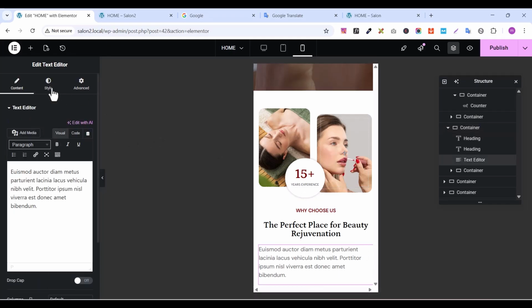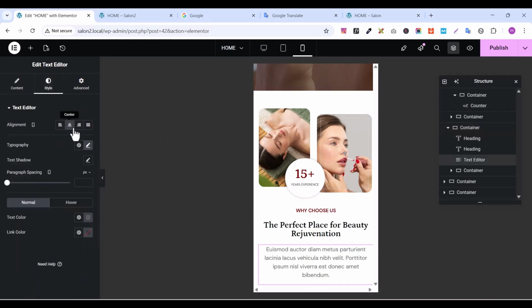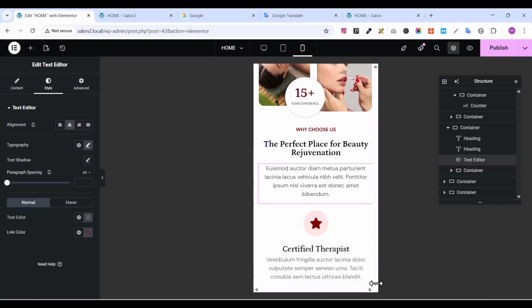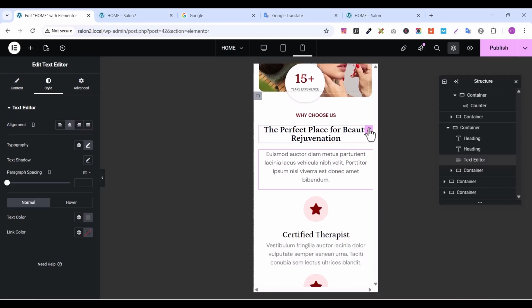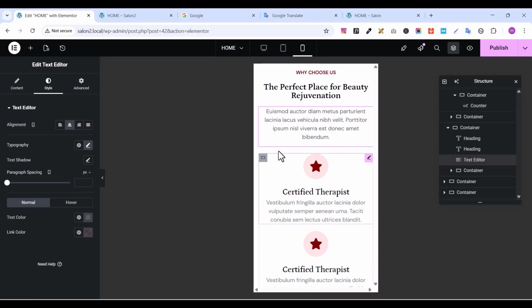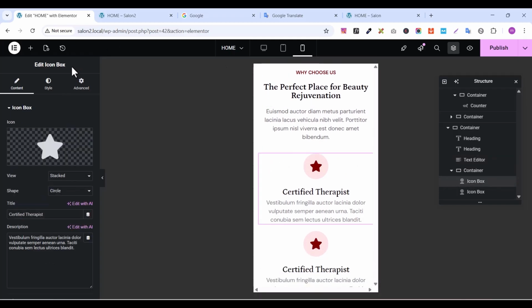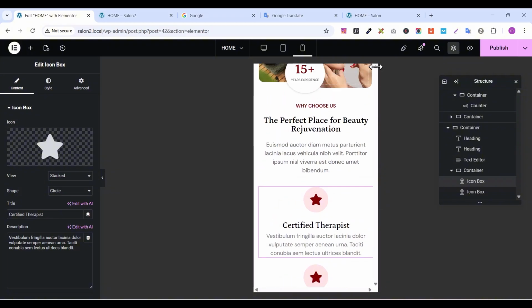Click on this element, go to style, align it. All right, because making it responsive is going to take some time. I don't have to make it perfectly, so I'm just showing you how to do it. Then you have an idea how to make all your website responsive. As I keep saying, I take my time to show you everything step by step, so you can also follow along.